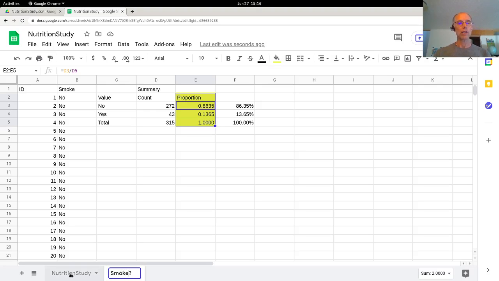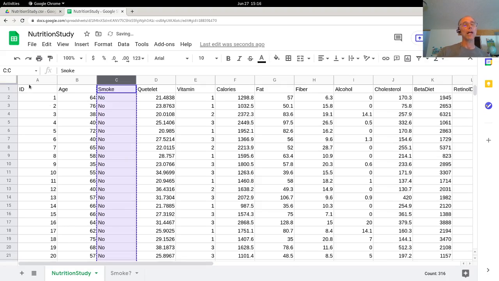Now, if we look back at the study, ID. ID is an identifier. It's not really a variable. Although it does vary, somebody got to randomly assign the number 1, and somebody else got to randomly be number 2. It's just like my parents happen to call me Gary. These people happen to be named 1, 2, 3, and 4. So this is a non-variable here, but it's an identifier. So somewhere else we could go back to whoever wrote this study and say, hey, can you give me more information about person number 3 if you have it? And maybe they have more information, but they're not going to give me their name.